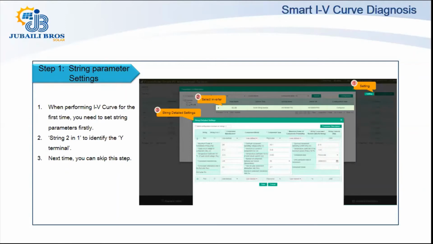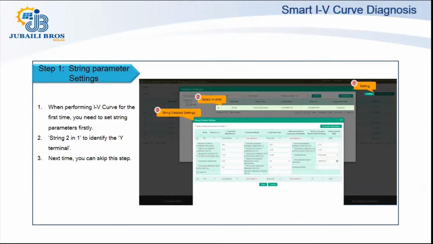Smart IV curve diagnosis. In order to do the smart IV curve diagnosis, the first thing you have to do is, under the PV plant, go under the settings, and for each inverter give the information of the strings.